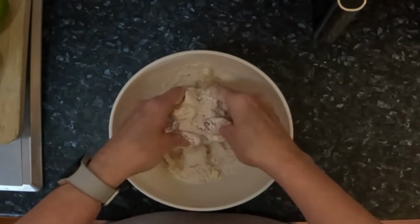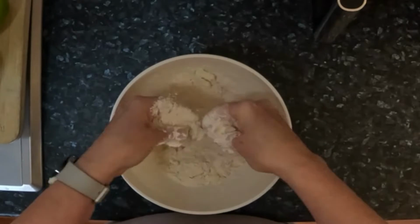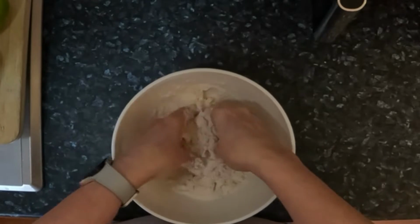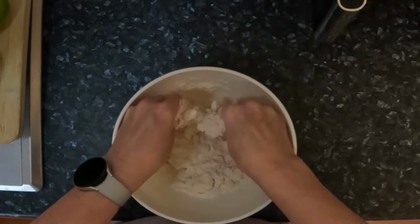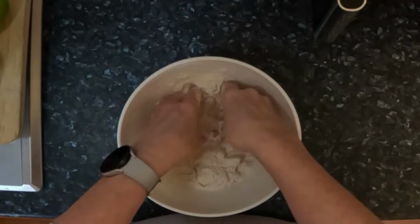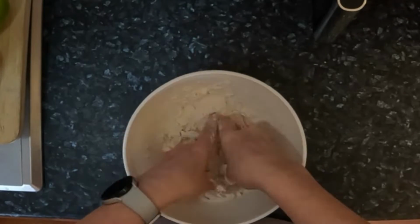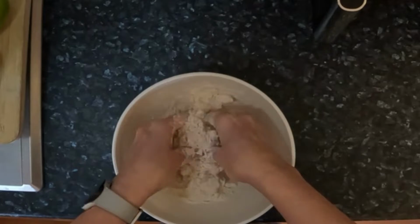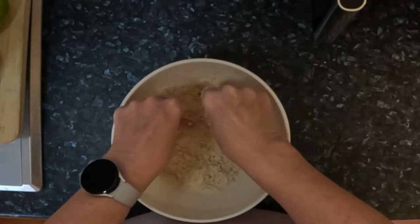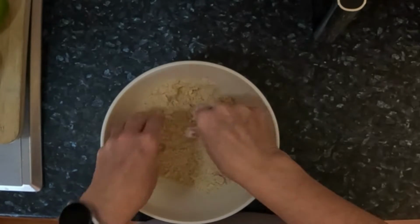Most people would know, but you just squeeze the flour and the butter together and it eventually becomes a crumbly mixture. I'll add the sugar after I've done this. Just butter and flour to start with. Well, that's looking pretty good.